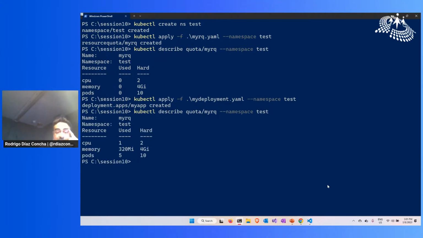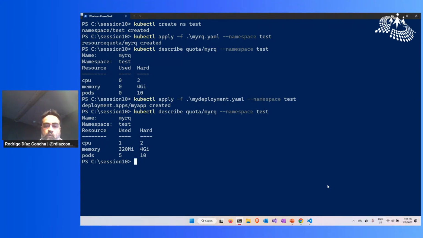And we can see that at this moment, I'm using one of those CPUs, and I'm using half of the pods that I specified in the quota, right? And I'm only using 320 megabytes of those 4 gigabytes. Anyways, you can easily see that with these resource quota objects, you can set those limits at the namespace level, which is great.